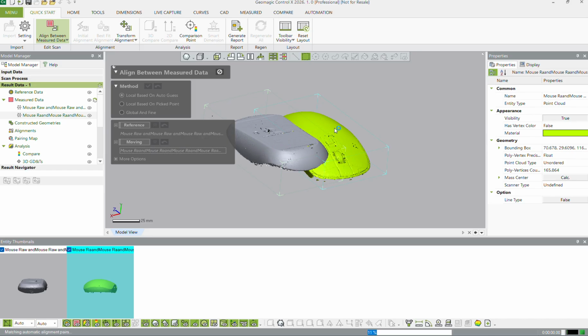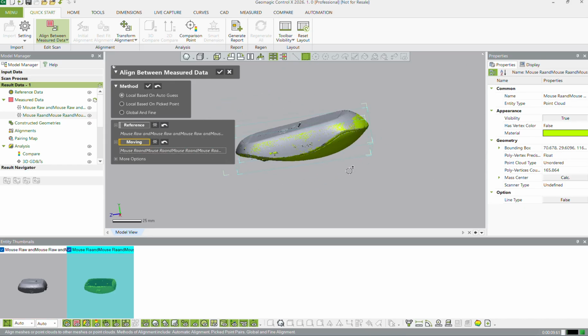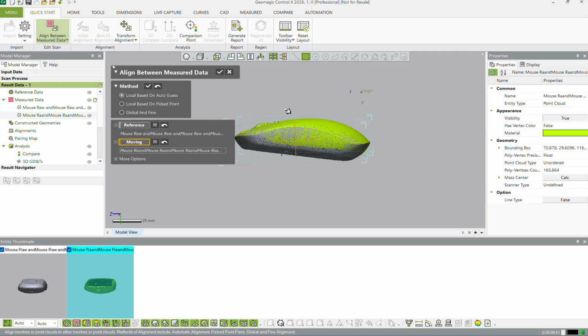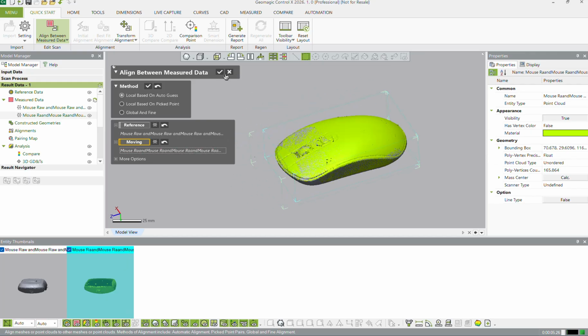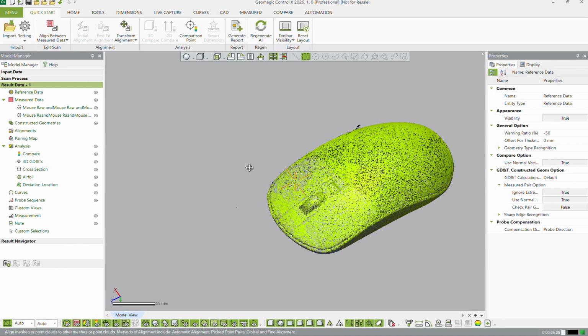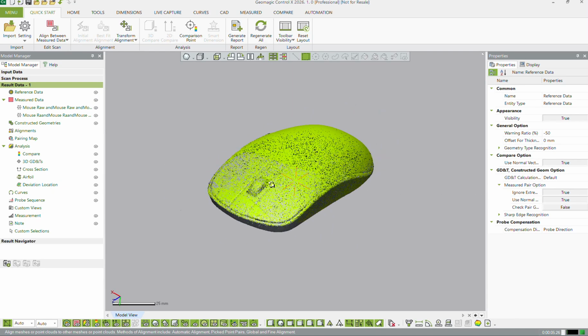regions, which we should. All of this side profile for both of them, and you can see there we now have that sorted. Hit OK. Oops. So if you hit the bottom check mark, it's going to run the tool. If you hit the top check mark, it's going to exit it, and we've already aligned this, so we don't actually need to do this again. So now we have this.